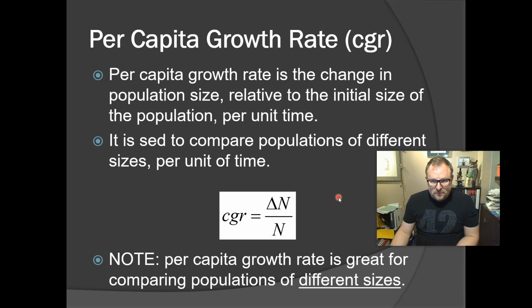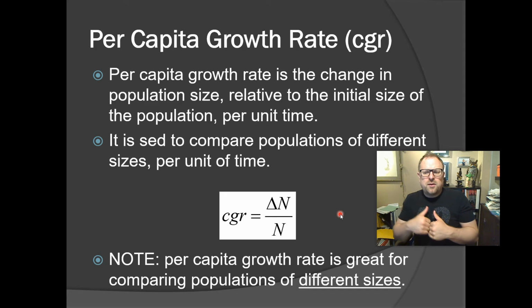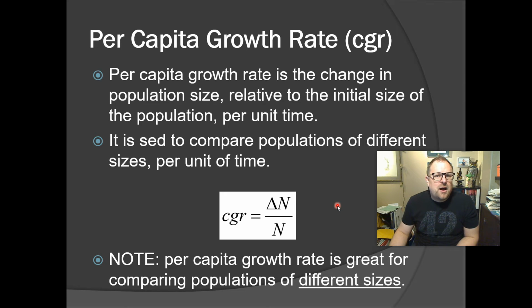If we just looked at the number of, I don't know, PlayStation 4s that the population has, of course they're going to have more PlayStation 4s than Canada does because they have 10 times the population. But if we looked at not a growth rate but a per capita amount of PlayStations, in other words, if we took into account how many people are in Canada versus how many people are in the United States, that allows us to compare apples to apples at that point. And we might find out that Canada has 0.5 PlayStation 4s per person, and the United States only has 0.4.